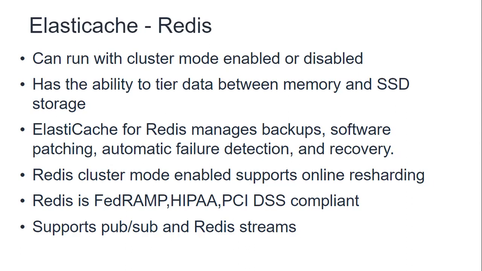Redis would also allow you to tier your data between memory and storage. I mentioned earlier that caches store data in memory, right? But as we know, every resource is limited by capacity. So if you have more data in your cache than memory, you could move the cold data to storage when you're using Redis.